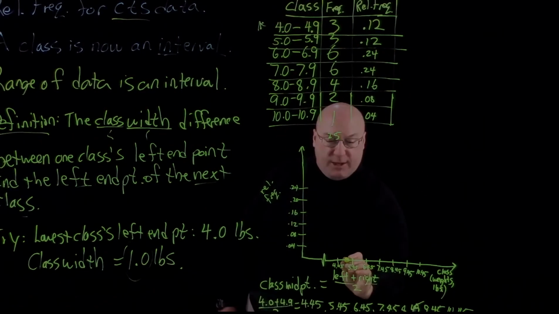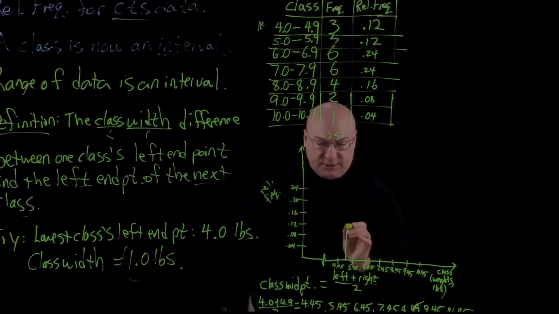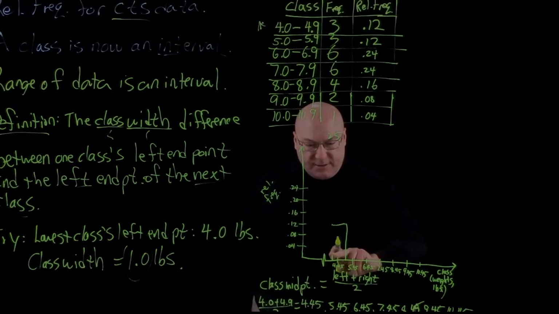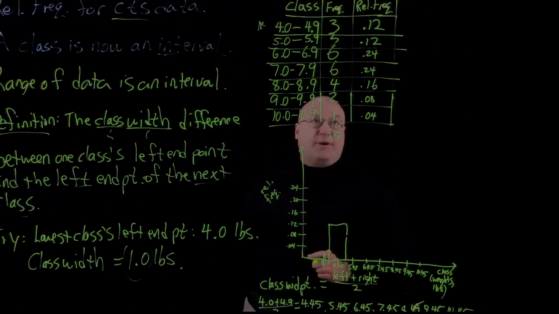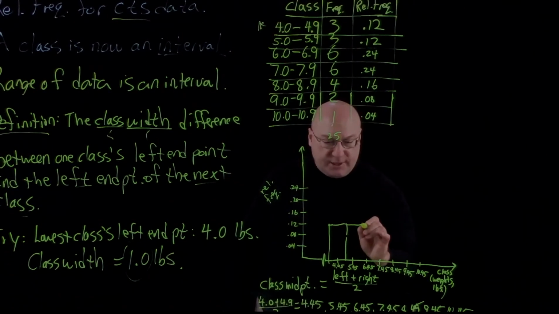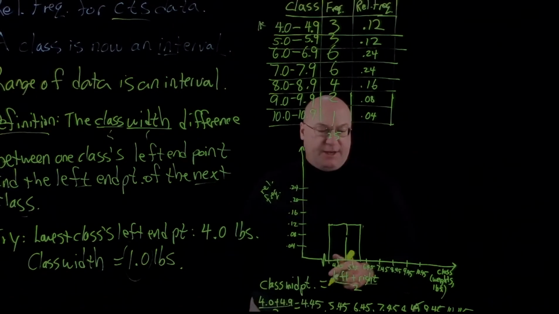The 4.45 will represent all the data values in this class, so I go up to 0.12. And how do I do that? Well, the bars are going to touch, so the right side here, the bar will be right between 4.45 and 5.45. So I'll go up to 0.12, and I'll go across, and I want to come over this way the same amount. Actually, a little bit narrow. Should be a little bit wider and come down like that. Okay, the next one also has height 0.12, so I come over here and go down to about right there.